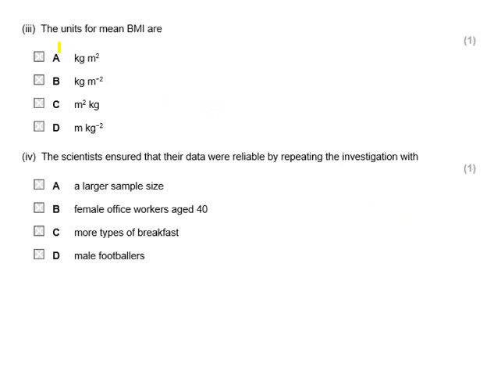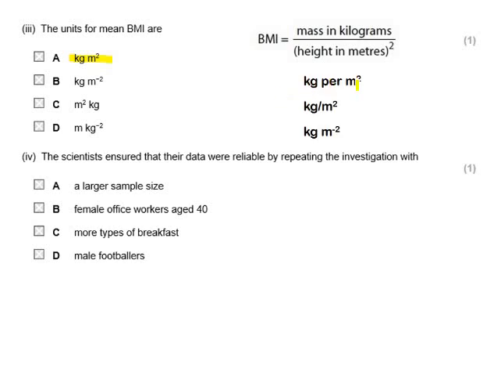For the next one, the units for BMI. Now this was a question where mostly people said this. Now this was the equation, and by answering A, you're saying kilograms meter squared, which doesn't make sense. What you mean to say is kilograms per meter squared. Sometimes it's written with a slash, but if you're doing it in purely mathematical terms, you do it kilograms to the power of -2.